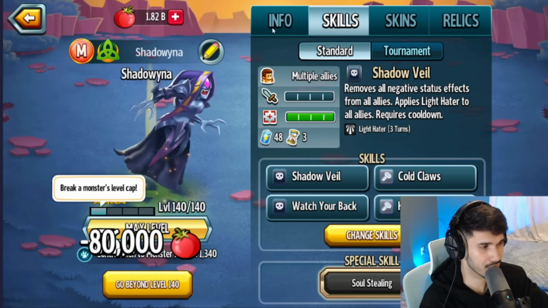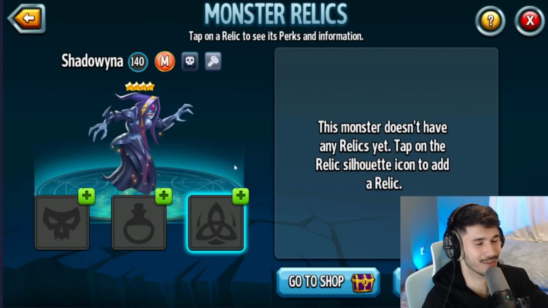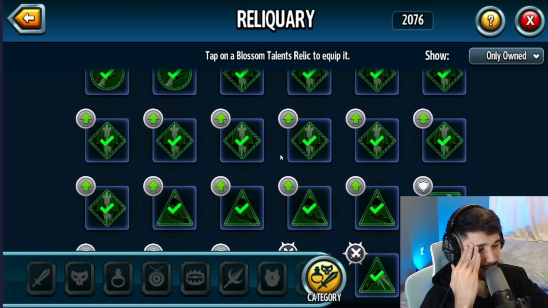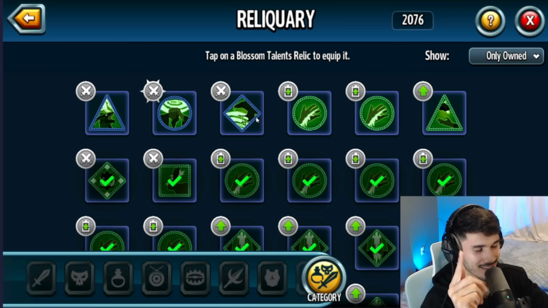So we're just gonna go ahead and feed her up to 140 for now. Now, oh my gosh, wait, hold on. I really hope I have this talent. Did I ask for this before? I really hope I did. No, I didn't. Wait, I think I can still make it work though.